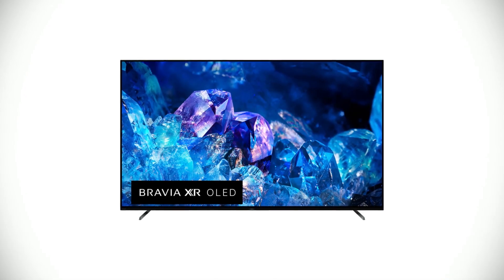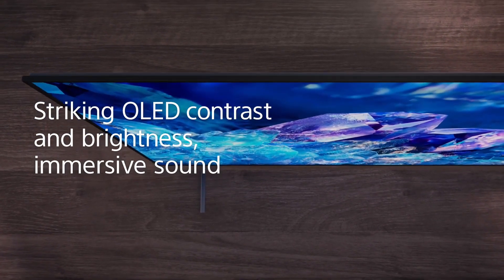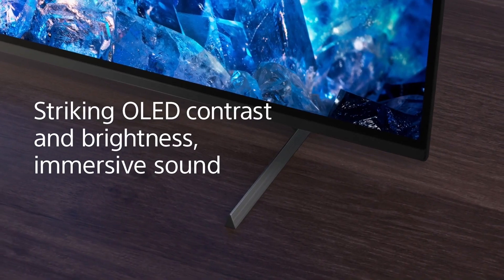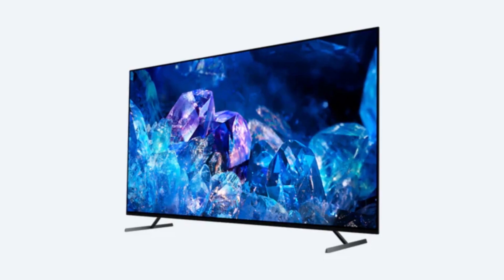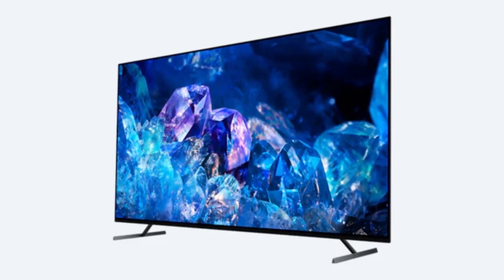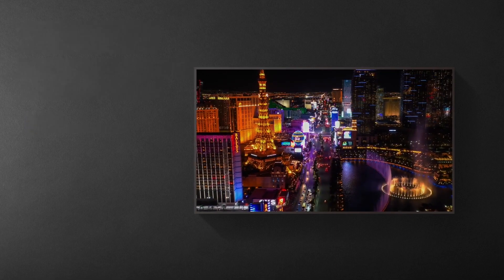Next up, if you're in the market for a top-of-the-line premium television, look no further than the Sony A80K. This impressive television is packed with features that make it stand out from the competition. From its advanced cognitive processor XR to its premium smart TV capabilities, the Sony A80K offers a complete entertainment experience. The cognitive processor XR understands how humans view the real world and is able to deliver intense contrast with deep blacks, high-peak brightness, and natural colors. It also features XR OLED Contrast Pro technology which offers immersive depth and realism, pure blacks, and lifelike brightness.